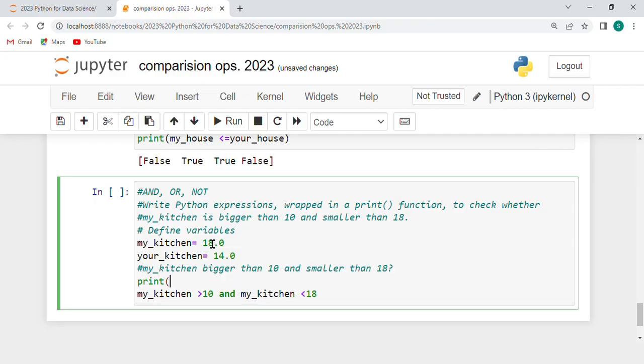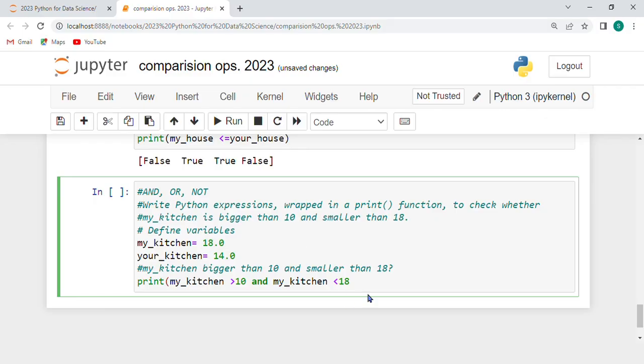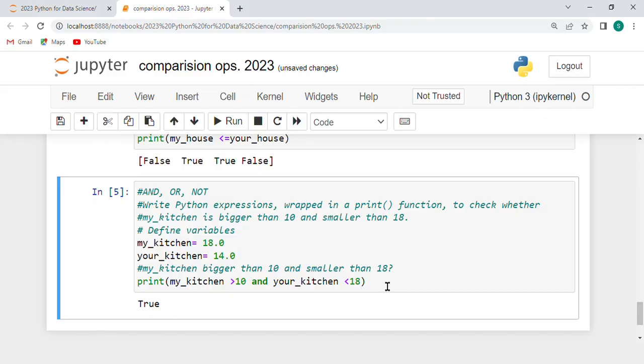Then we use the print command to see whether my kitchen is greater than 10, and your kitchen is less than 18. When we execute it, it is true. Why is it true? My kitchen greater than 10, yes. Your kitchen less than 18, yes. And operation is there.